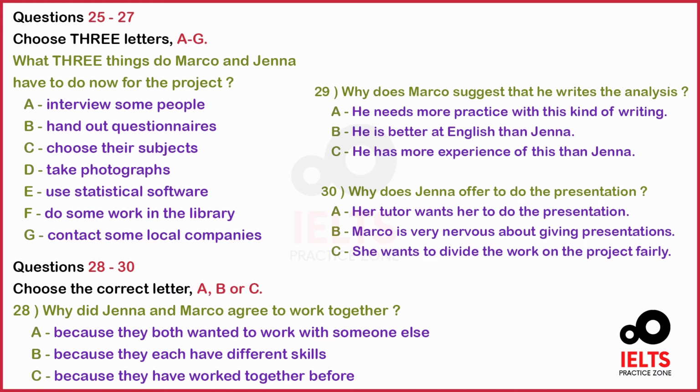Okay, what do we have to do now for the project? What's the best way to go about it? Well, Professor Carter suggested we set up a focus group to get some in-depth interviews, but I think that'll take a lot of time. Yeah, I agree. If we did a focus group, we'd have to spend time deciding who to include in it, and it's not necessary to do one anyway. Oh, fine. And if you agree, I think we should get in touch with the businesses on the list Professor Carter gave us and ask them if they're prepared to participate. Sounds good. Then we can go there, give them questionnaires and collect them later.